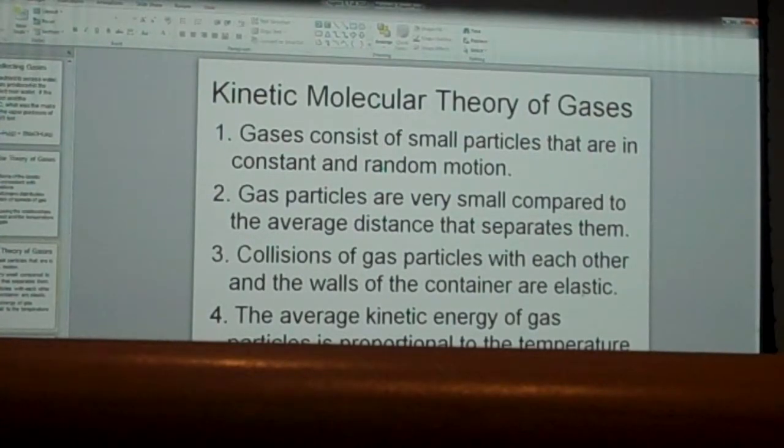Yes, sir? That whole thing with things at absolute 0 not moving at all, does that only qualify for the random motion of particles, or like if you had something at 0 Kelvin and you dropped it, would that no longer be at 0 Kelvin? You mean if it moved through space? Yes. Yeah, if it's touching anything and moving, that would give it. I understand what you're getting at. But if you keep it in an absolute vacuum, so there's nothing that it can do friction against, then you can move as fast as you want, because it wouldn't know it's moving. Just no random motion. Right. But no vibrations on the inside. The molecule itself could vibrate.